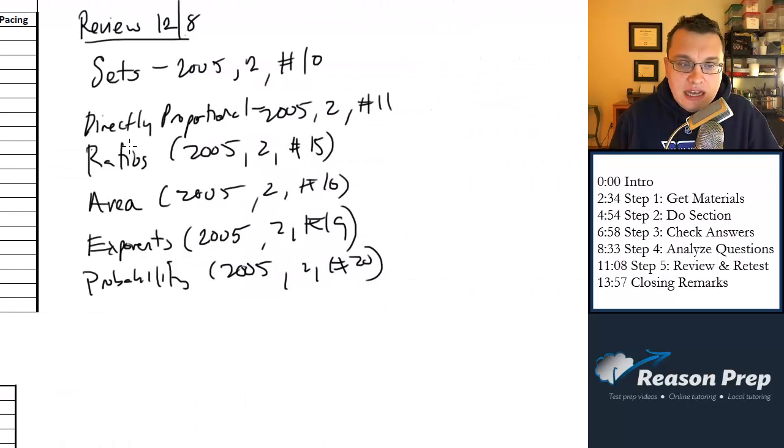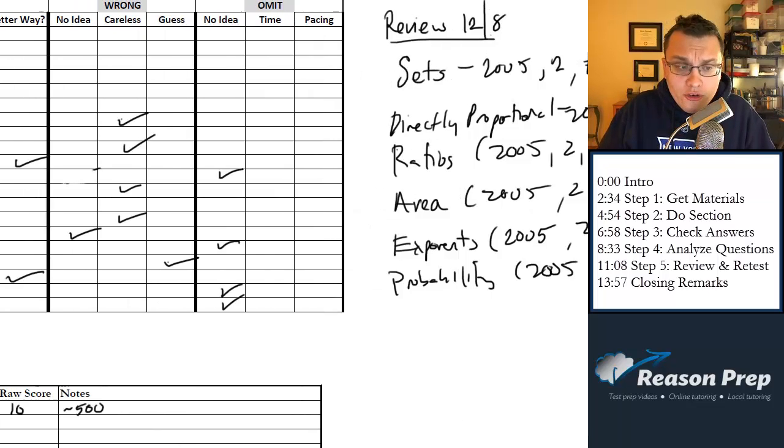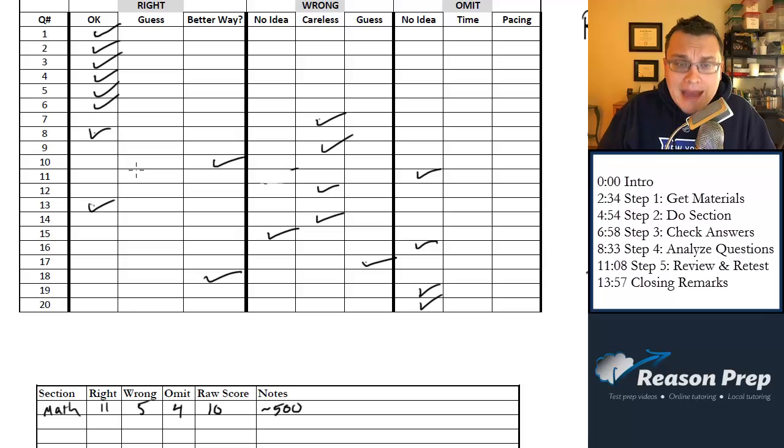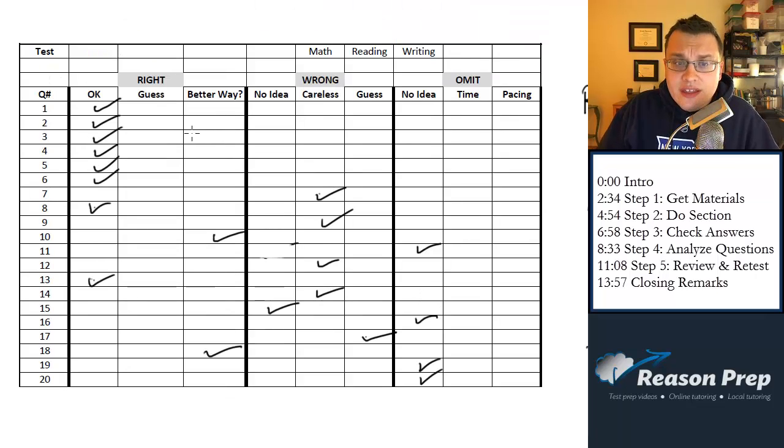So notice here, I wrote down the topics of all the questions that I either got wrong or omitted, and I wrote next to it the test, the section, and the number, so that when I go back and review those topics, I can go to those questions in the test and try them again with my new knowledge. So now I would go back into this section and use this to guide me in the final step of the procedure. In the final step of our study session, we're going to do the deep review.